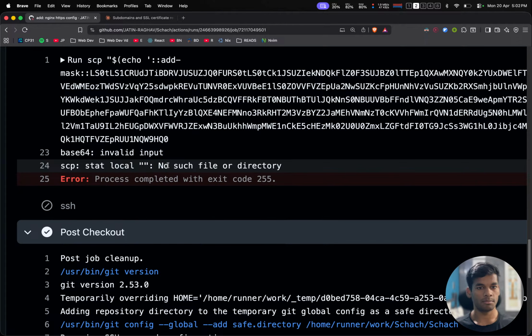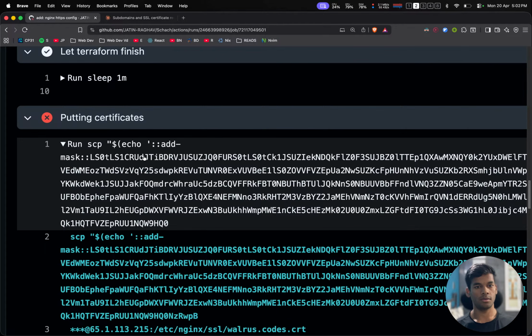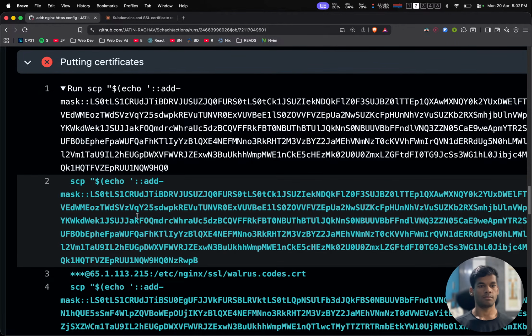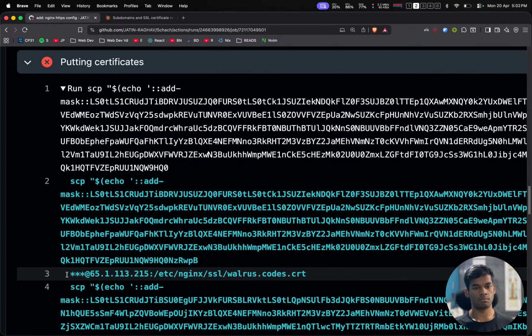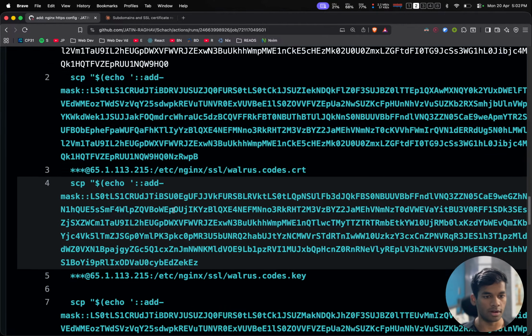Stat cp no such file or directory. Invalid input to base 64. What was the input? Wait, something did go there, I think.